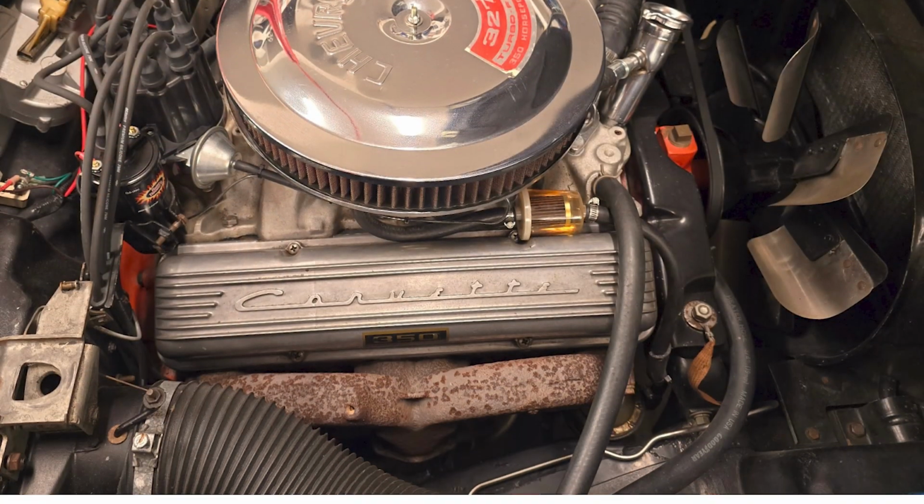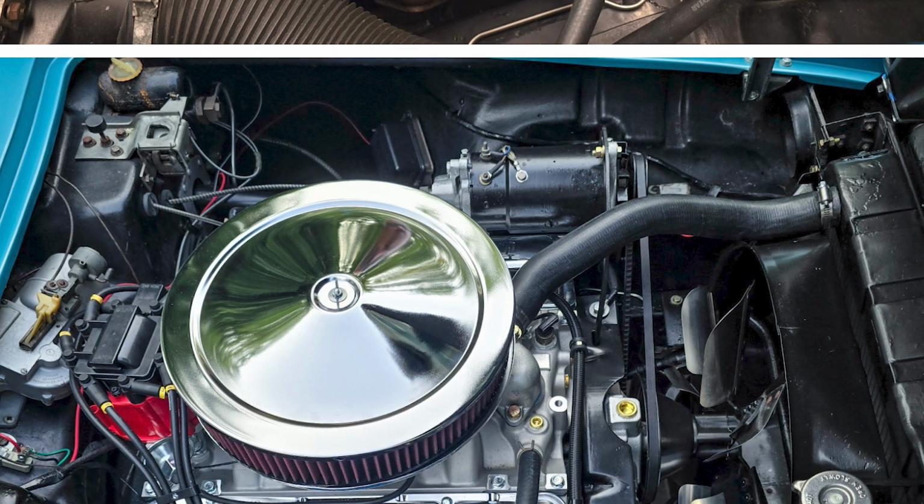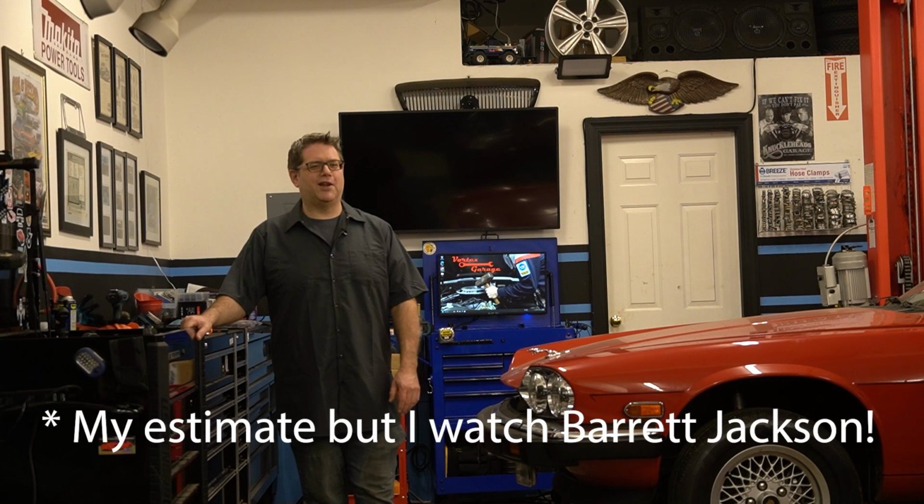We put the Blueprint engine in it. It really, really runs great. He's enjoying it. We did that engine swap here and did not video that. We just did not want to get cameras near this guy's nice $100,000 Corvette.